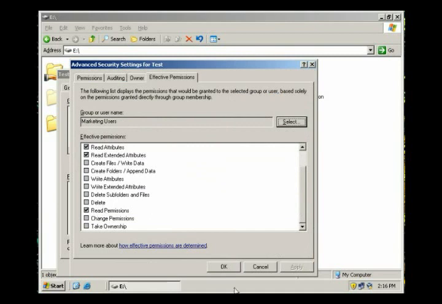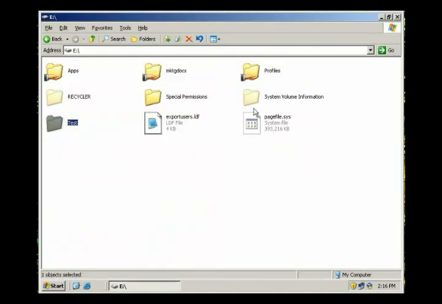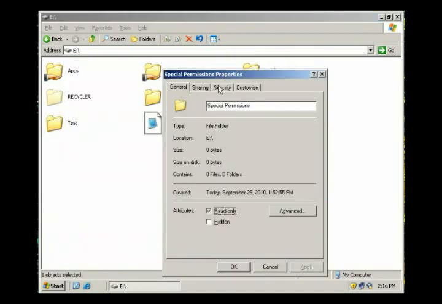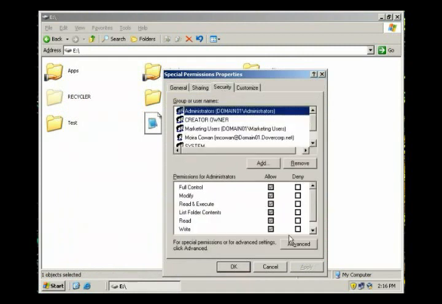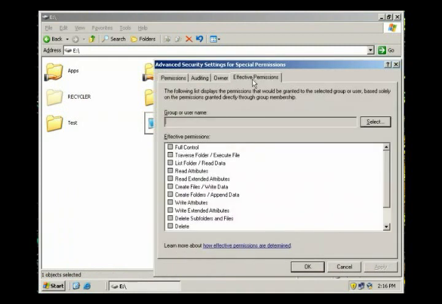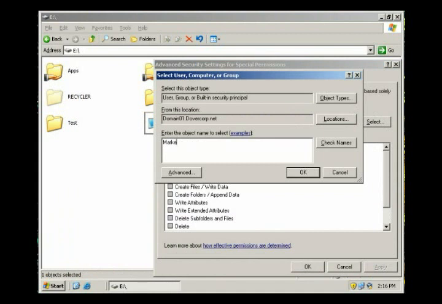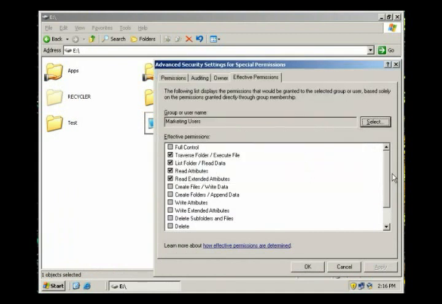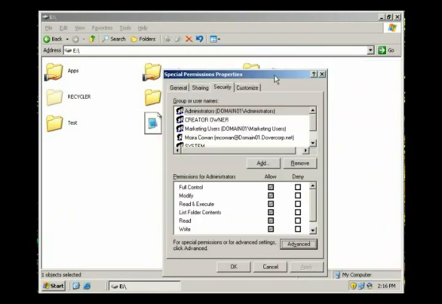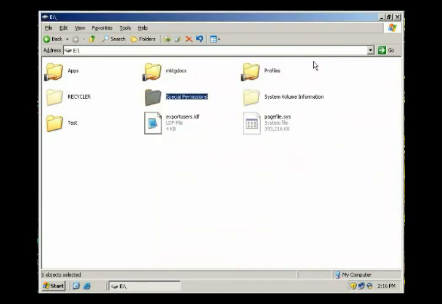Notice they have read permissions for our old test, but if we come up here, because you remember we made a change previously, they don't. So for users or groups, using effective permissions, again, that's telling you the effective permissions at that point.